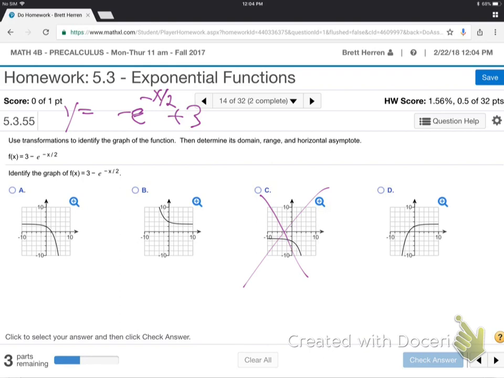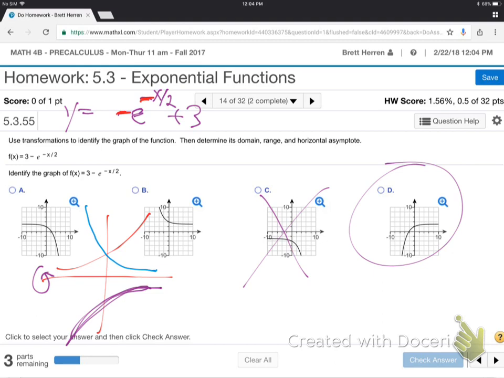So, talk to me about flips. What about these negatives? Either A or D. It's gonna do 2 flips. So normally it's up to the right. It's gonna be flipped sideways and then vertical, right, when you flip it about this axis. So it's gonna go like this. Which of them do that? Only D.